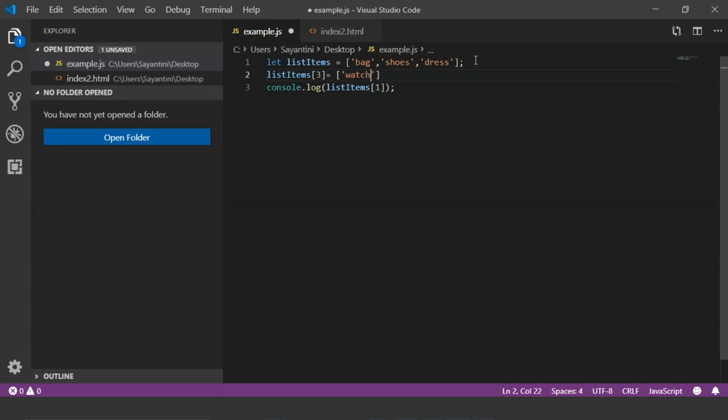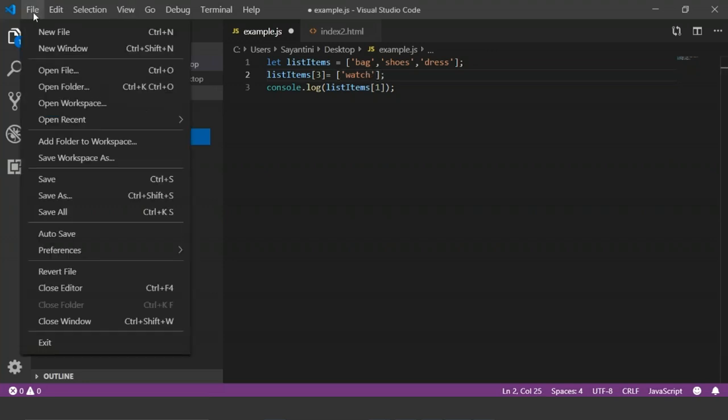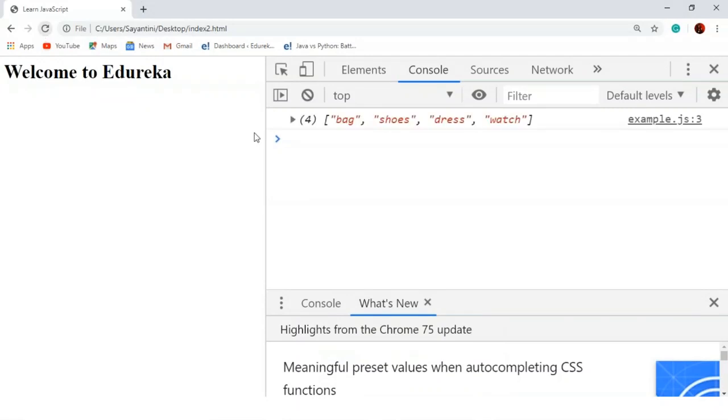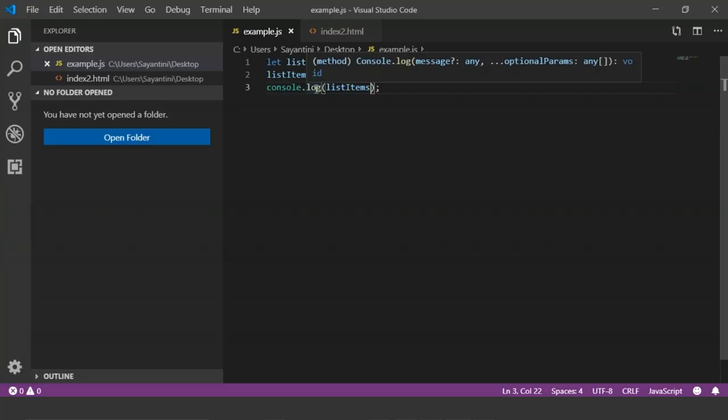Suppose I'm writing watch, and then I'll close this with a semicolon. Now I just have to save this, and when I go back to my console, you can see that the array items have changed from bag, shoes, dress to now there has been a watch added into the list. Now you can also replace a particular item from your array in the same way.